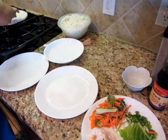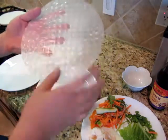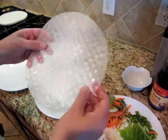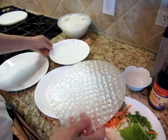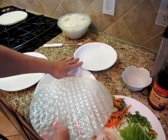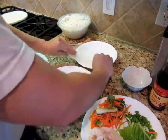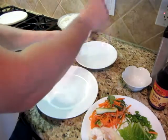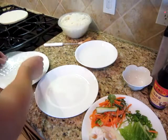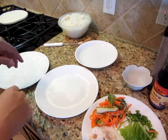Put it on here. There are certain thicknesses too. This one is a nice uniform thickness, so these are probably best for beginners. There's 2 ways you can wet them. Normally, the way I grew up, you'd have a shallow plate full of water, and you would just dip it and roll it around, making sure that there's water all over, and just shake it off. And then set it on your plate, and once it sets on the plate, it'll start to soften.